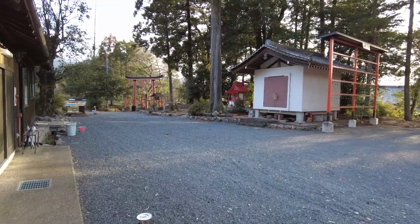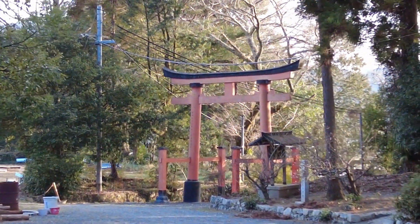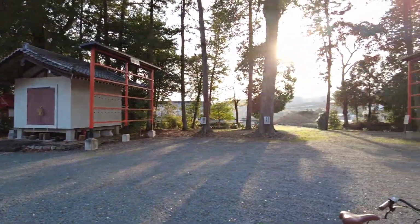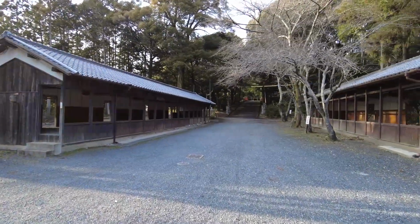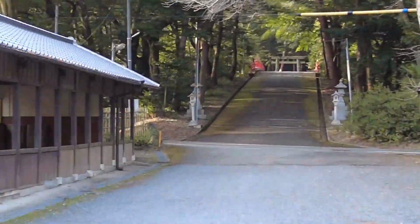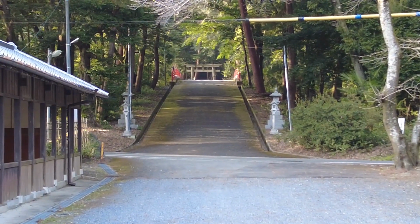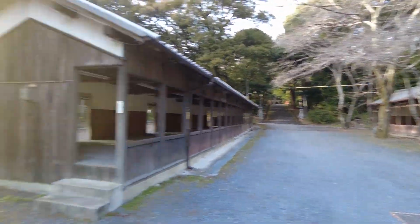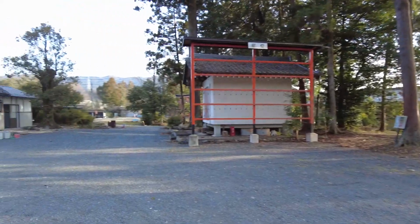It's pretty nice, actually. You can see various entrance ways. And then across the street, there was a bridge that crossed the main road. And then in the distance, I don't know if you can see, but there's a torii gate there in the distance. So anyway, this is the Tenman here in Wazuka.